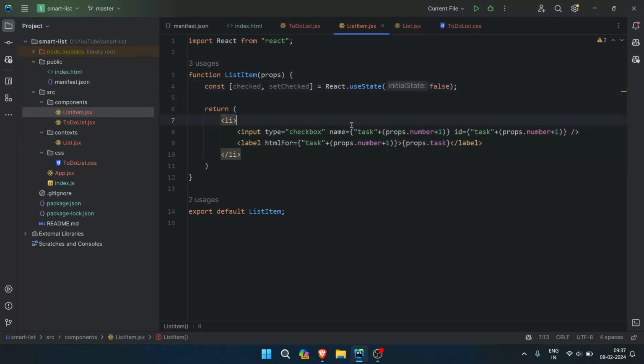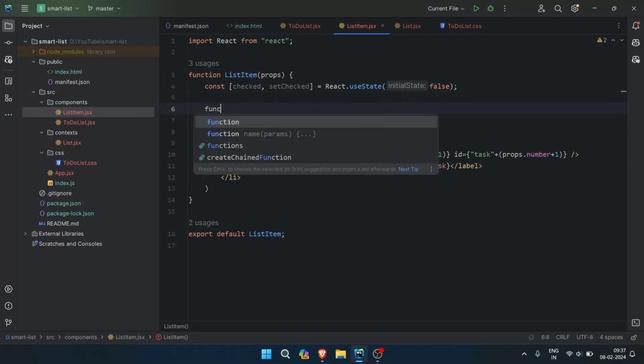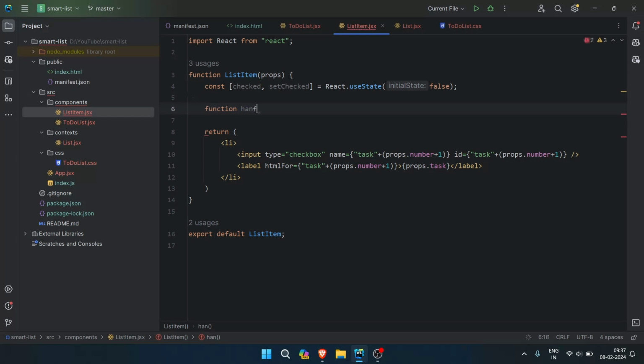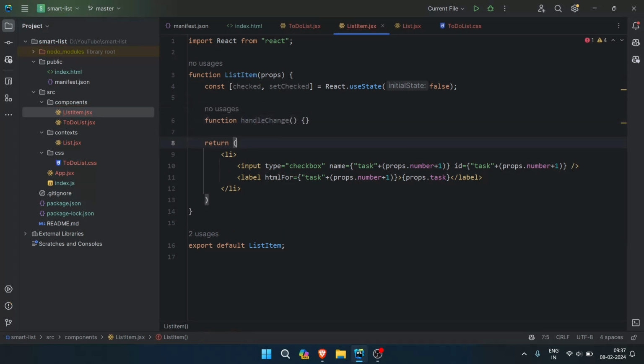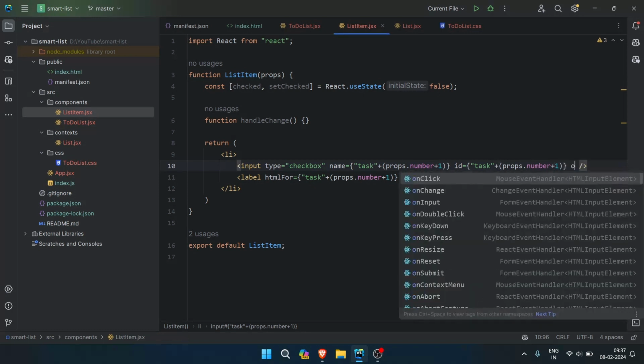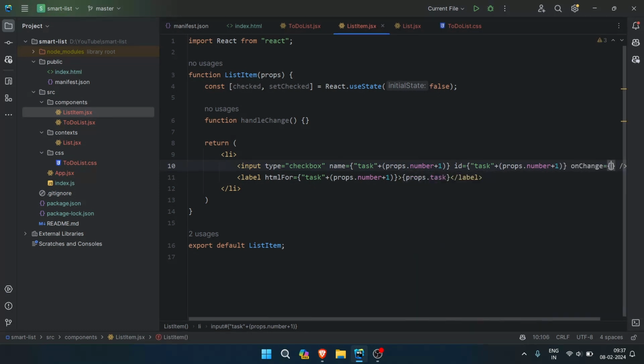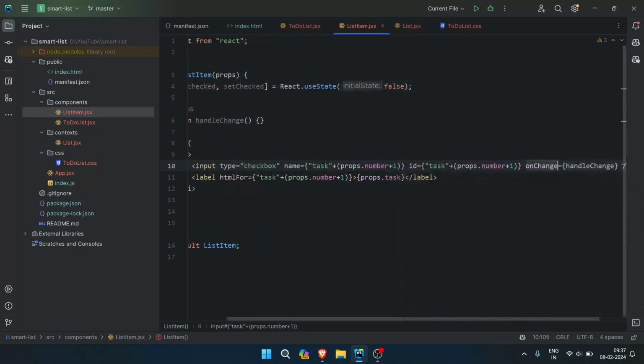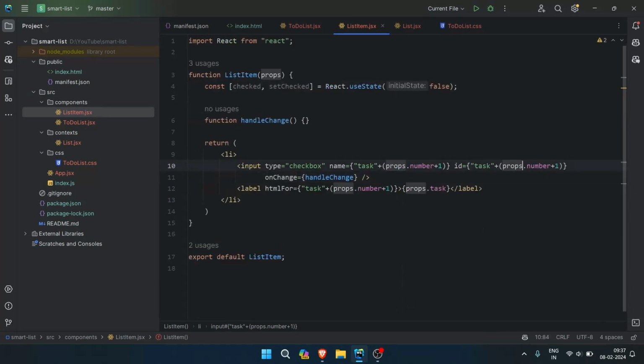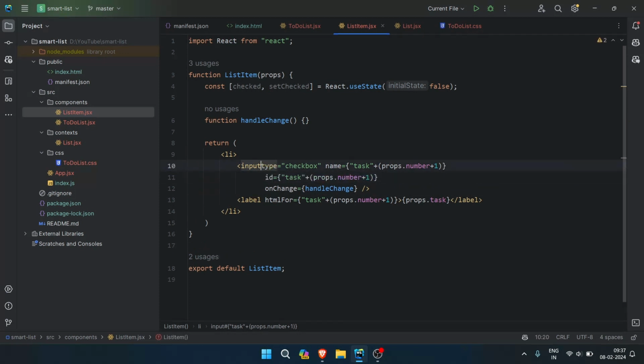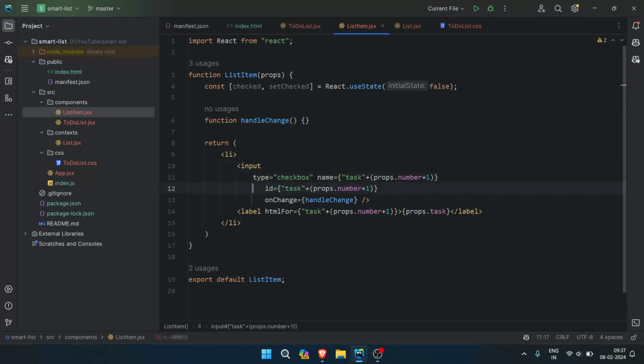Now function, we'll be creating a function named handle change. And whenever the input value changes, we'll say on change equal to handle change. But for more clear visibility, I'll be making them single line properties. Yep, like this.